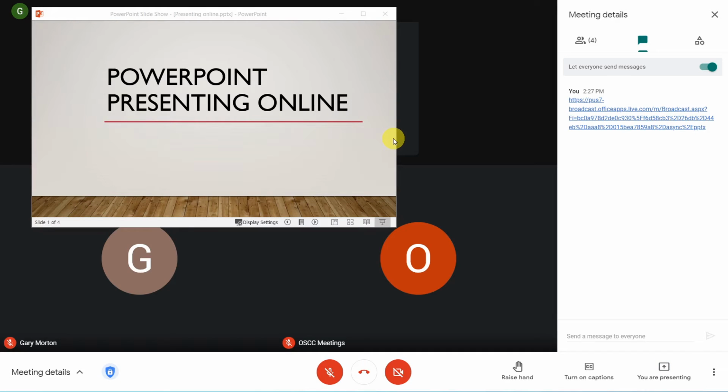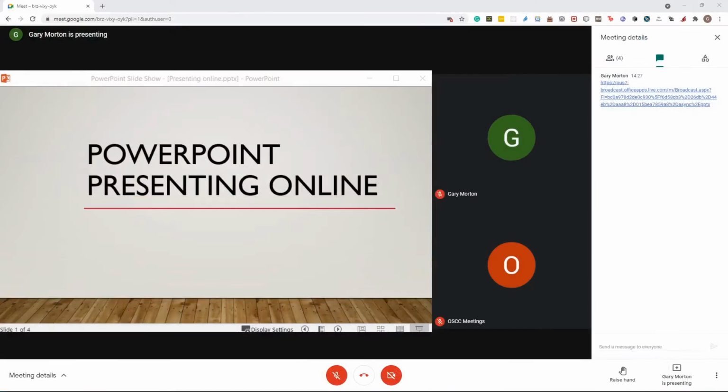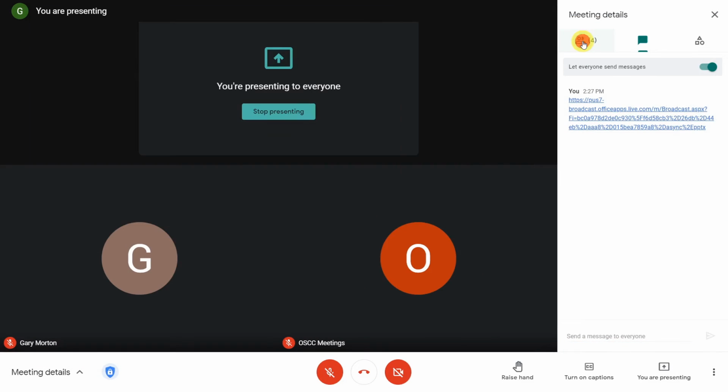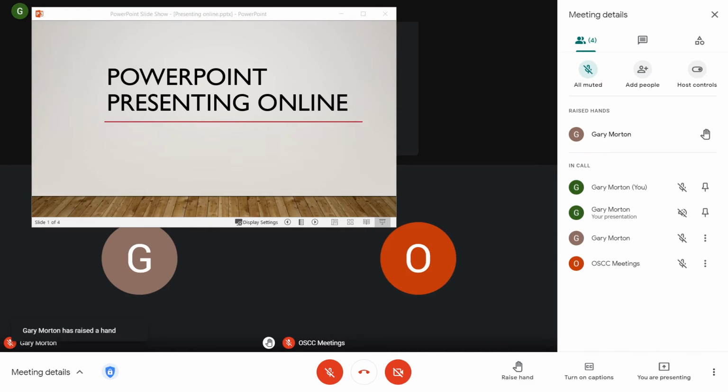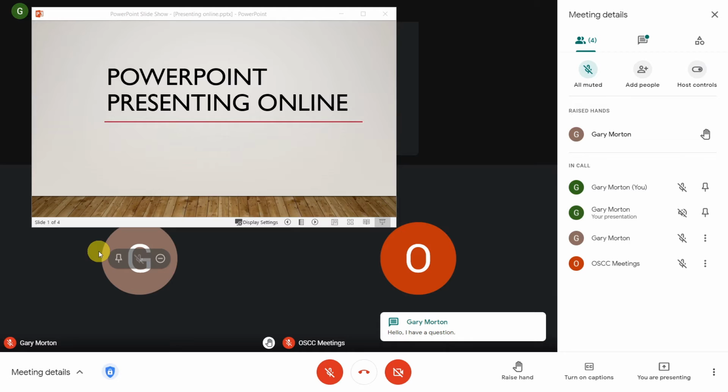And now once again, let's look at one of the other participants' views. There is one negative impact to changing to your windowed view, and that is now the viewers see bars on the top and bottom of your presentation. Now if you open up the participants, and then bring your presentation back to the top, if one of the participants raises their hand, you'll now see that. Or if one of the participants writes a message in chat, that'll pop up at the bottom. If you prefer to use the full screen and don't mind not seeing the participants, you can always ask them to just unmute and ask questions when they have questions.